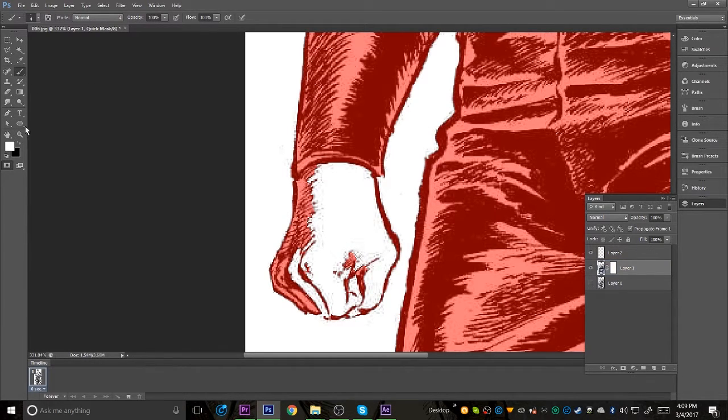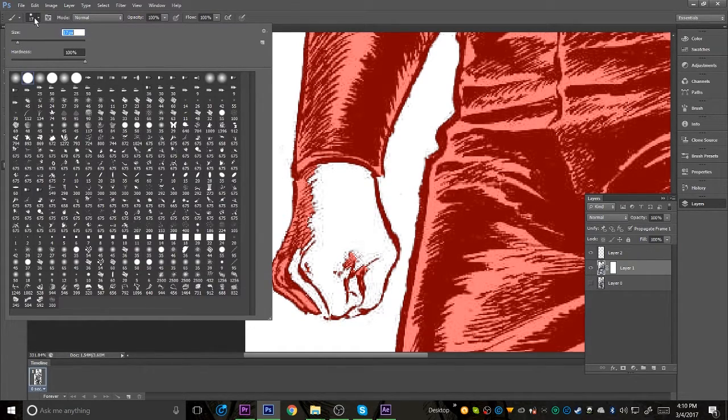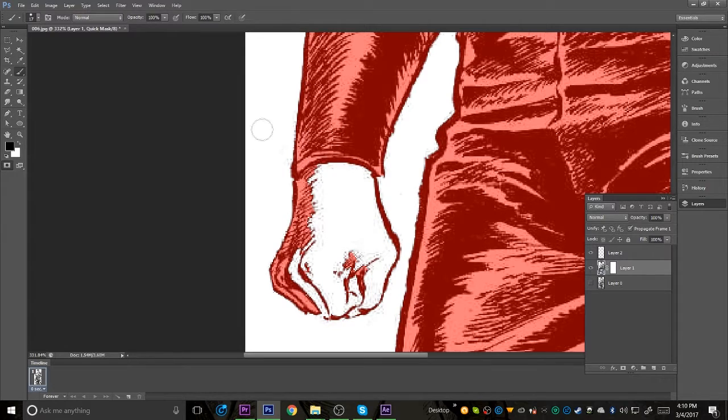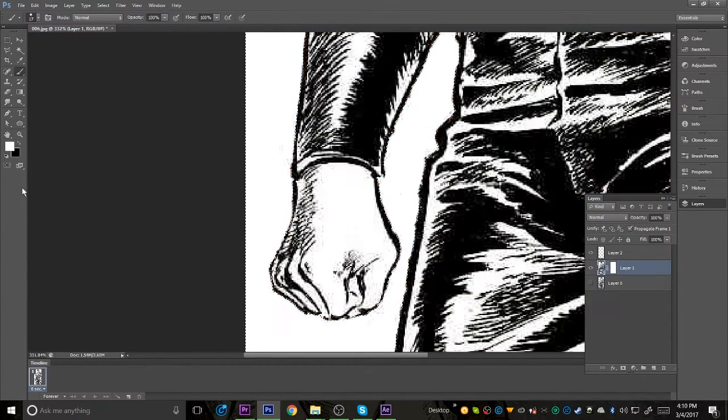So then you go to your paintbrush, and like I said before, just like layer masking, which I'll get to in a minute, you want to make sure this is black, because you want to highlight the parts you want to keep from this panel. So when you do that, you don't have to worry about re-clicking everything with the magic wand. That just takes way too much time on your hands, and it takes forever, man. It really does. And then boom, you don't have to worry about it no more.